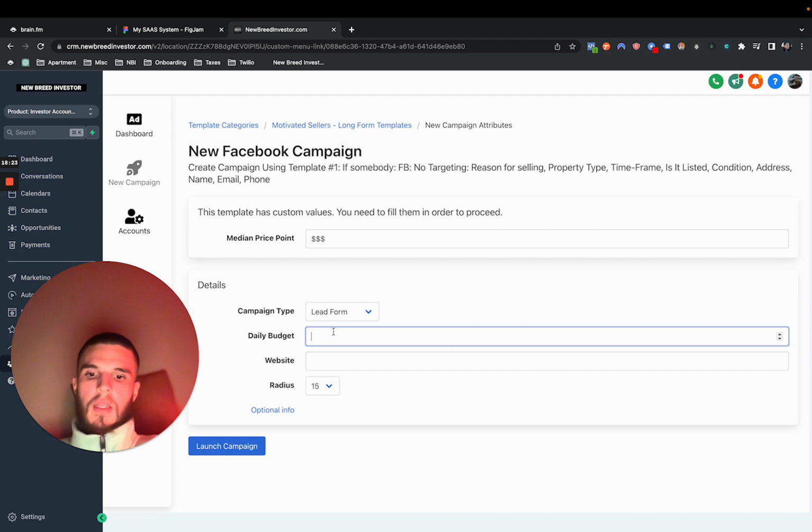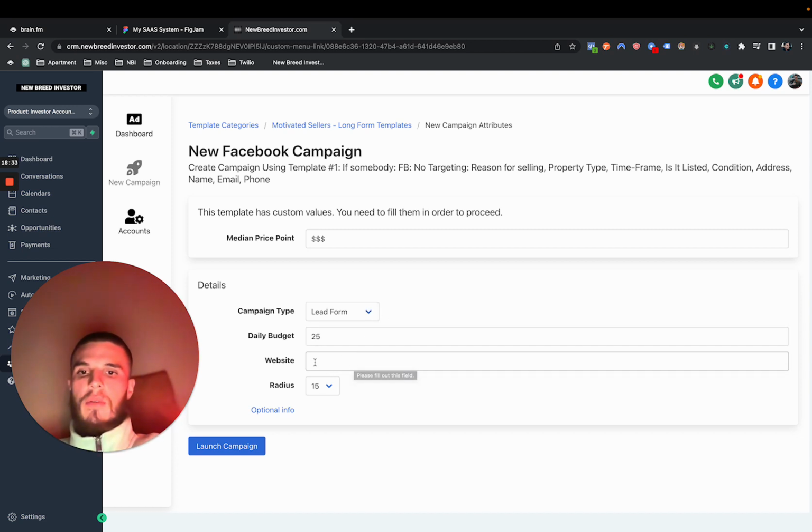So if you're going to put like $25, you can just put that here. And then for your website, we actually give you a unique website that's linked to your account, which has an appointment booking system linked to it. So when a lead fills out a form, either the long form, medium, or short, they'll be taken to your unique website that allows the leads to book their own appointment. While we're on the call, we give you this copy paste link and you just paste it there, and you have access to that.